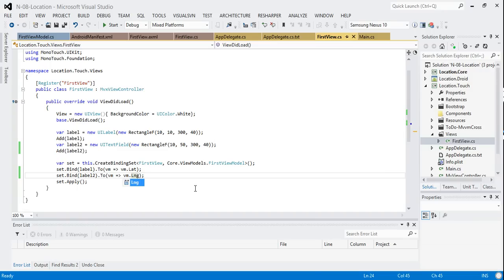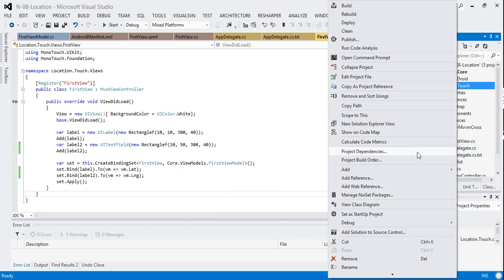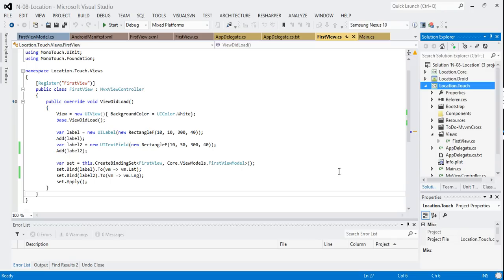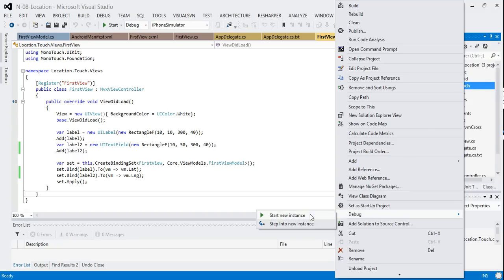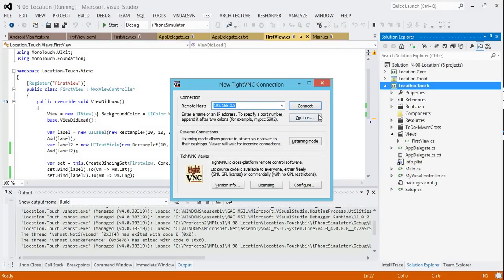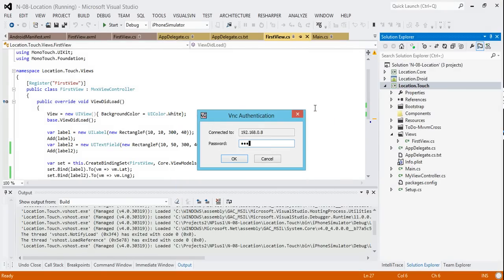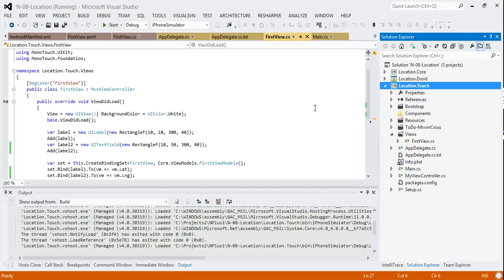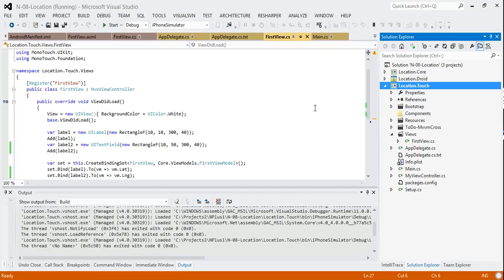Right, so with that done, I can hopefully build this. So I set it as the startup project. Set as startup. Set iPhone simulator. Hopefully it will tell me that I can use the Retina iPhone. And then let's actually deploy this. So I'm going to do debug start new, and while that's doing that, I'm going to zoom over to type VNC, connect to my Mac, type in the password, come up with the UI. Oh, it's a race against the simulator.